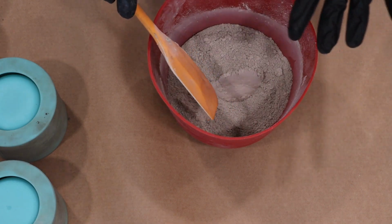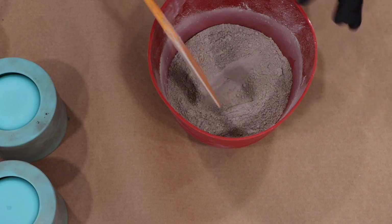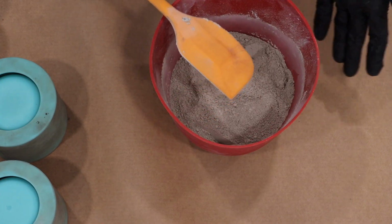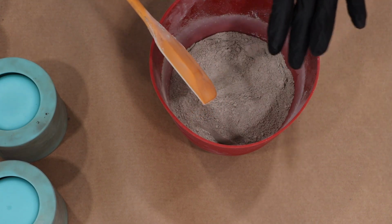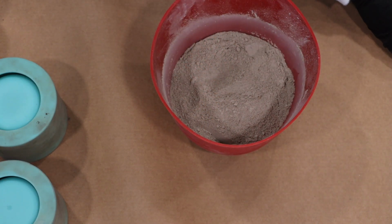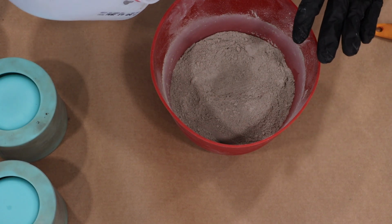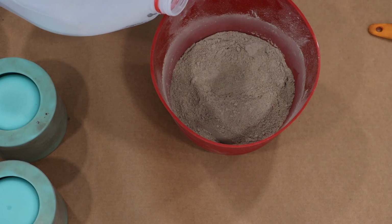If you're new to this concrete vessel world, you will not see the color in the cement after mixing it dry. So don't let that trick you or fool you. You have plenty of pigment in there. So just wait until you put the distilled water in and go from there. Now I use the distilled water. You can get that anywhere.